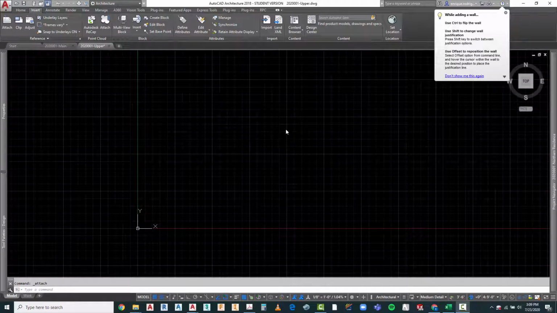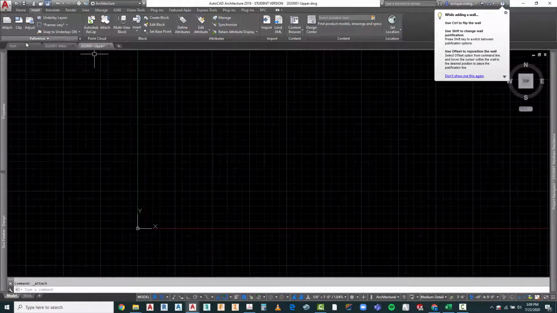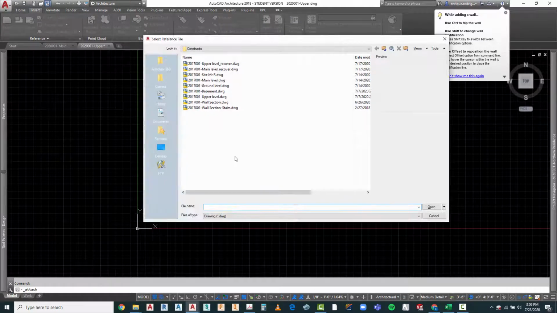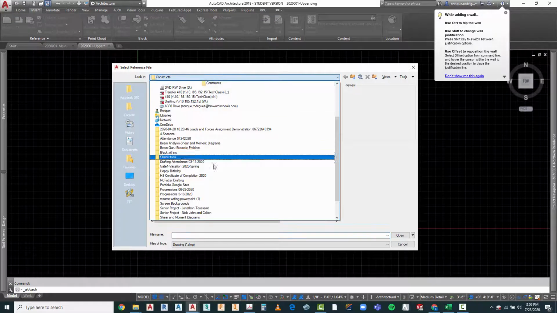Okay, so this is a very, very important part that we're able to locate the correct project. Now we know we're in the correct project right now by what we were able to do when we first found out. But the same thing applies to where you want to attach from. What's going to happen is if you had opened up AutoCAD Architecture in a previous session and you were in a different project, the default for inserting and attaching or detaching files in XREF stays to where the old project is. So what we got to do is we got to find the new project.